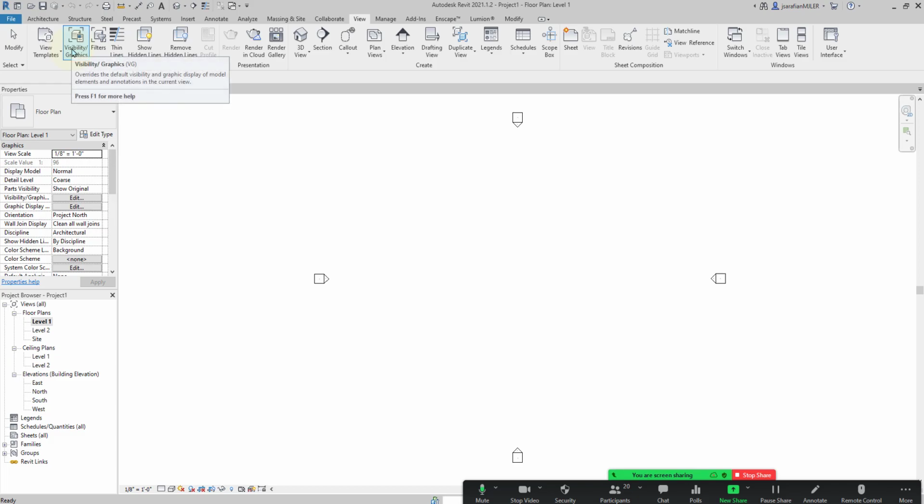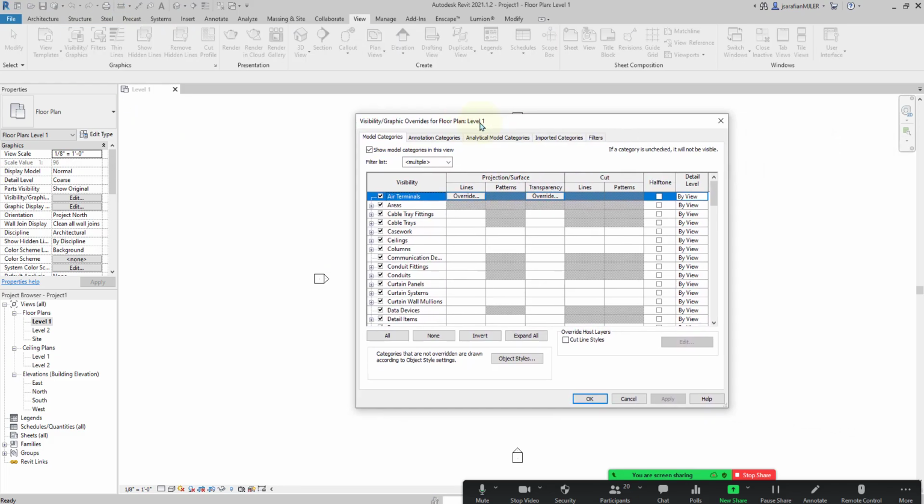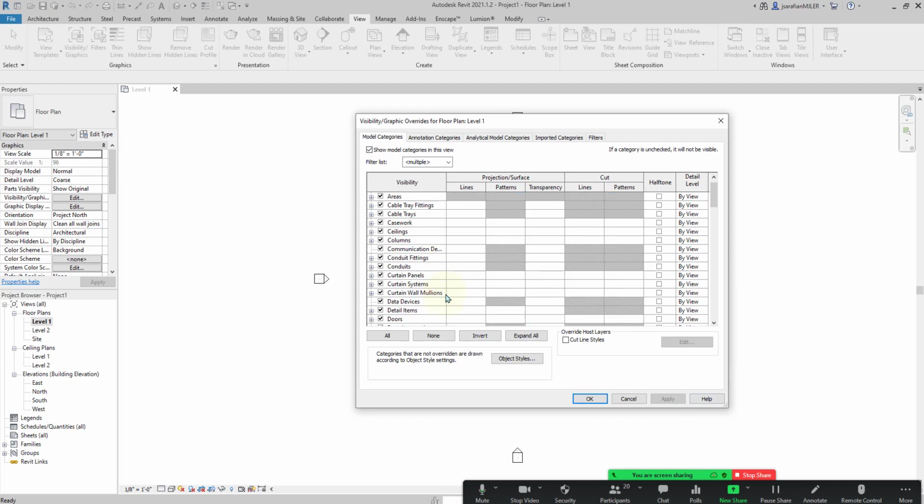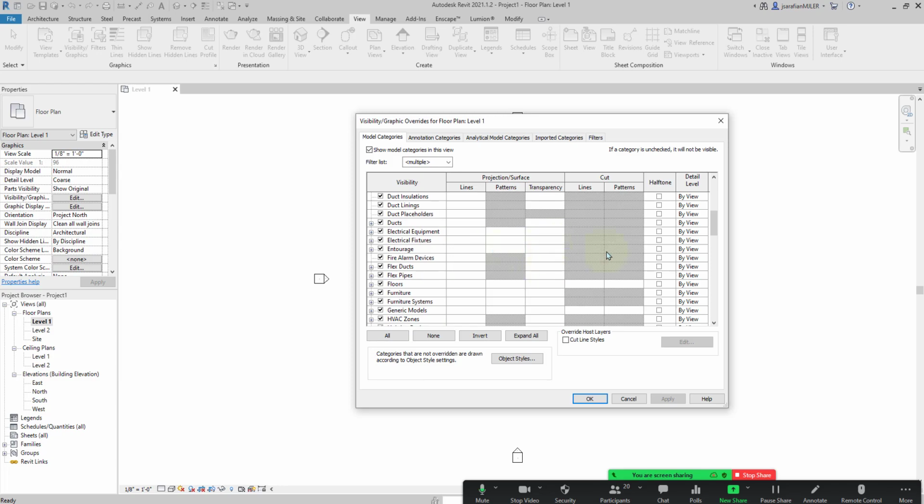And when you mouse over something, you'll see the keyboard shortcut for it right next to it. So in this case, VG is visibility graphics. So you can type that on your keyboard, and it'll show up. Okay, so this is the visibility graphics. So it's broken up into different components here, and we can change the way they show up as a surface, and the way they show up when they're cut. And then we can easily check if we want them to be halftone, if we want them to show up with half the intensity. Those can be checked as well.